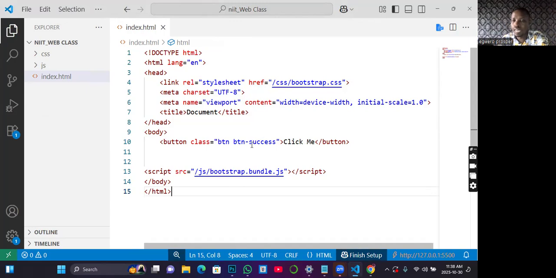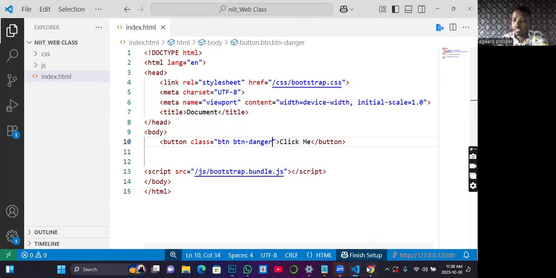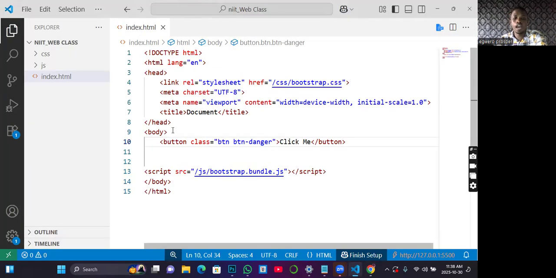Now, what it means is that this success is a color, right? So if I remove it and put danger, what color do you think it will bring? Red. Let's try it. That is red now. If I remove this and put primary, what color would that one be? Because primary is a color.